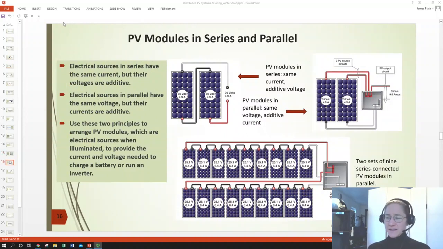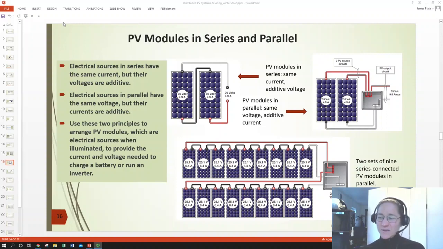Okay. Speaking of things being in series and parallel, we talked about being able to put our modules and multi-module panels in series and parallel. So this slide is a quick review for those of you who have maybe not been in circuits for a while and need a little review of sources in series and parallel. Basic circuits classes quite often talk about loads, resistors being in series and parallel, and how current will flow through both, or will have the same voltage drop over parallel-oriented resistors.